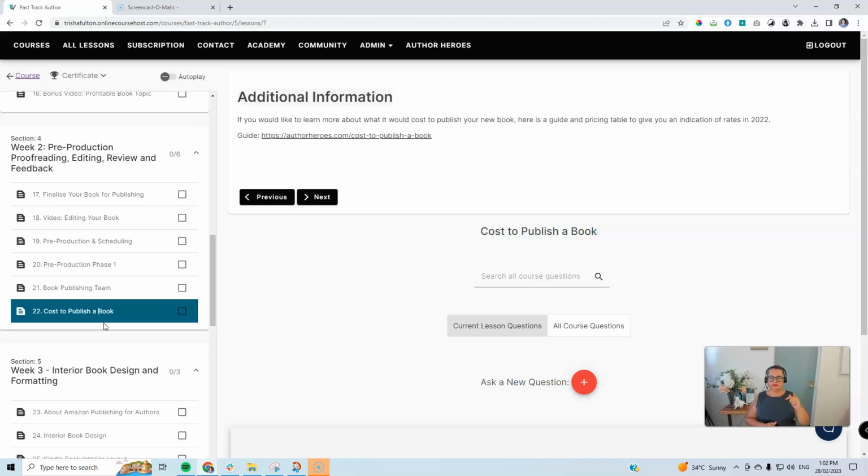Now, if you're wondering how much it would cost you to publish a book, down in the comments, I'm going to leave a link for you. There's an article there, and this article goes into detail around what you can expect to spend when you're publishing a book, everything from the book cover, the editing, the proofreading, the reviewing, getting it printed, getting it shipped, all those costs, and publishing it, launching, marketing, all those bits and pieces. There's a really good article here, so do take a look.